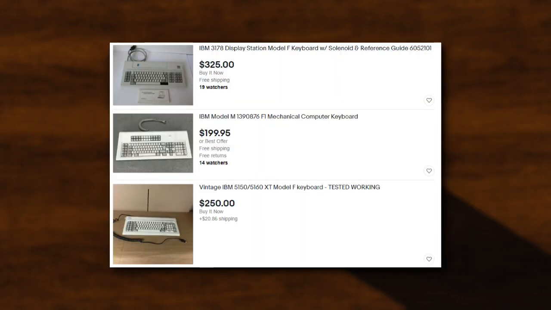A lot of these are overpriced, partially because a lot of attention has been shown on these in the last few years, and yes, I'm aware I'm doing zero favors to fix that problem. I'll have a short buying guide on what I look for when it comes to Model Fs and vintage boards as a whole near the end of the video, but for now, we're here to talk about the board itself.